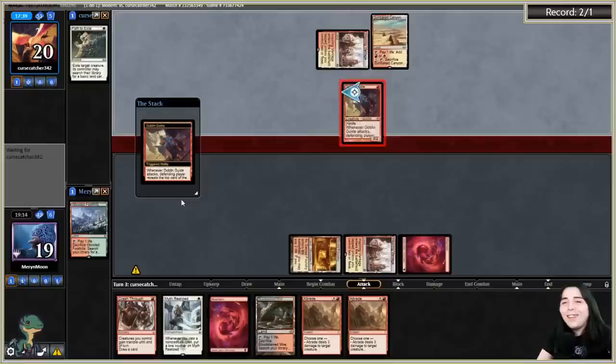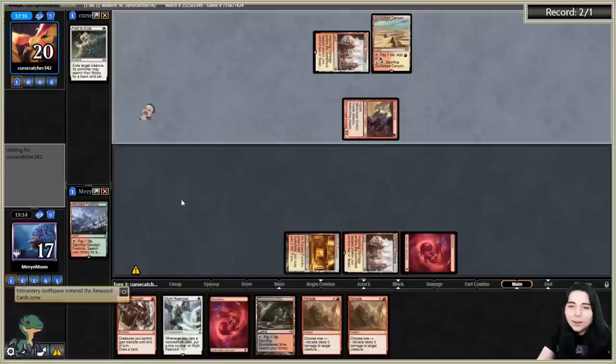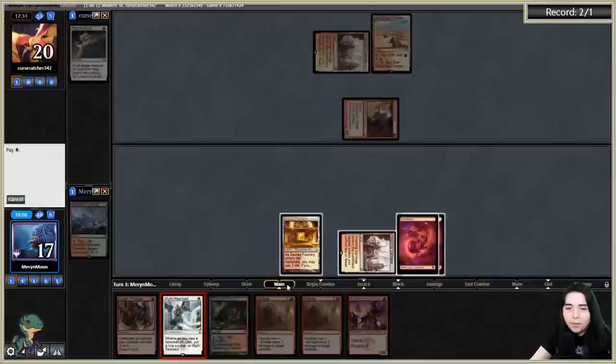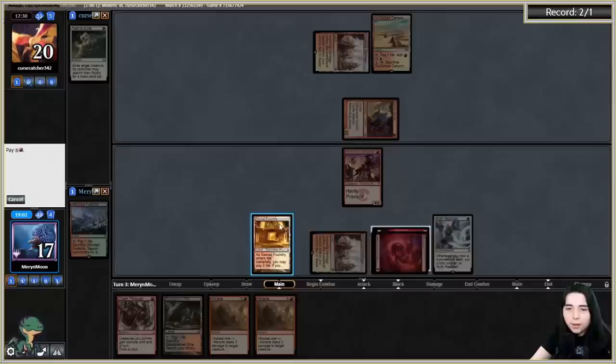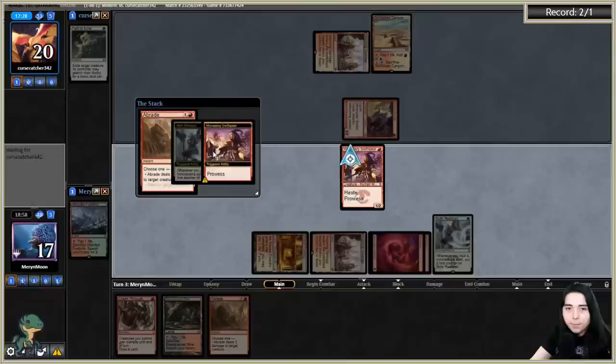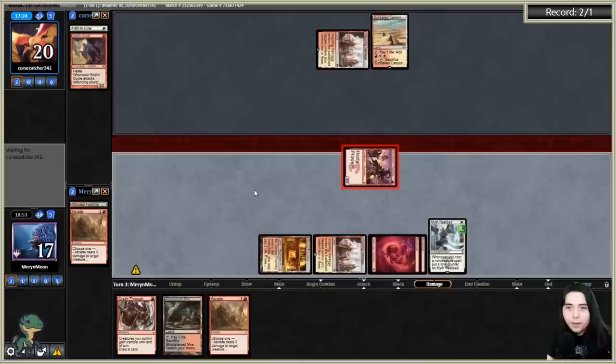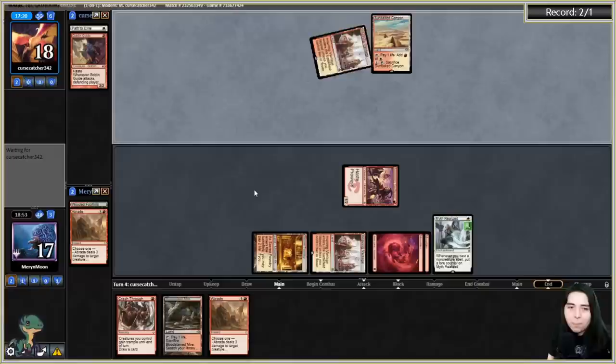Monastery Swiftspear. Alright, well, let's go. Mountain. Mithrilized. Swiftspear. And a Braid. Alright, I'm feeling okay. They've got two lands, they're a little bit clunked up with spells, and we're still at a healthy 17 on turn 4. But the thing is, I feel like they're going to kill my Swiftspear.